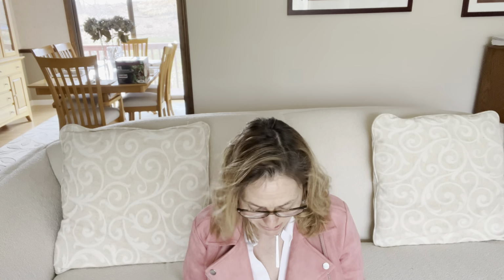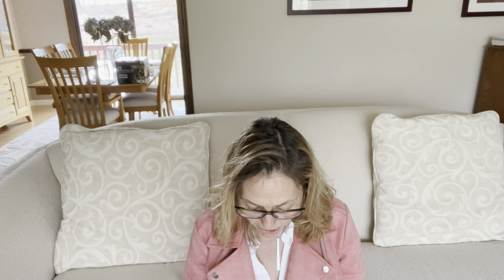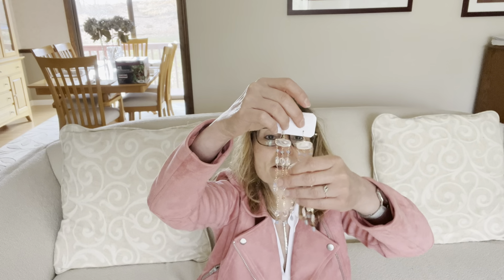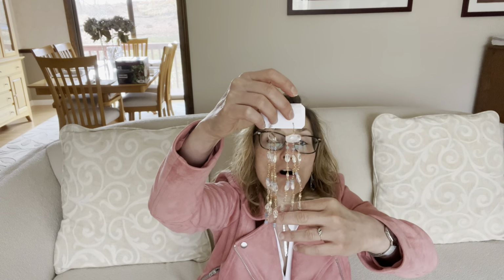I love Nakamol, and looking at these earrings online and not blowing them up, I love them. But now that I have them, and oops, they actually came right out of the thing. I'm not even going to try them on for you. They are not my style whatsoever. So they're quite long. I thought they were going to be like this, like literally half of this. And they're super long, super heavy, a big stone in the middle, and talk about a statement earring. They would come down, look how long, whoops, they come out again. It's coming down past my shoulder on me. So these are not for me.